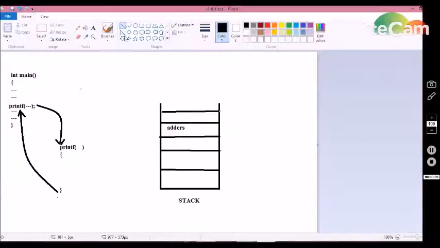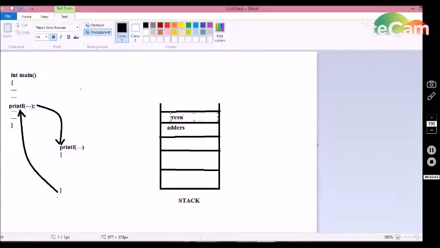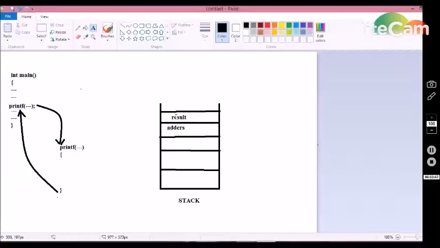So here the result will be at the top of the stack memory. Once this complete execution is done, first the result will be returned to the program, and then the address of the particular function will be returned.